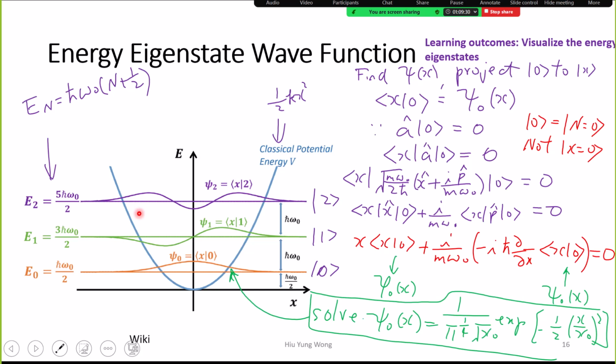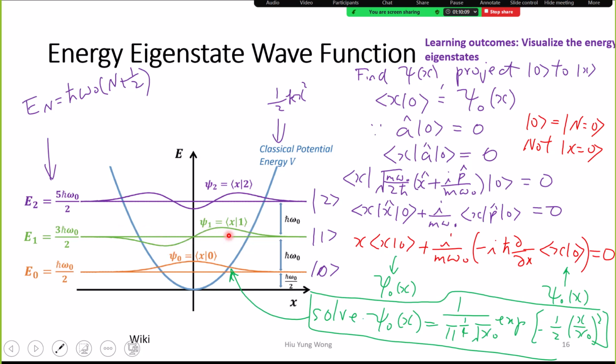Okay, but here is important because we keep talking about simple harmonic oscillator, but how does this resemble the classical one? In the classical one, I should have a ball oscillating from left to right. And when it has the maximum displacement, it has zero kinetic energy because it converts all the kinetic energy to potential energy. When you reach this point, this is all potential energy. And then you go back and convert all potential energy to kinetic energy. Because at this point, you don't have potential energy, you only have kinetic energy. But none of this is showing that, right?